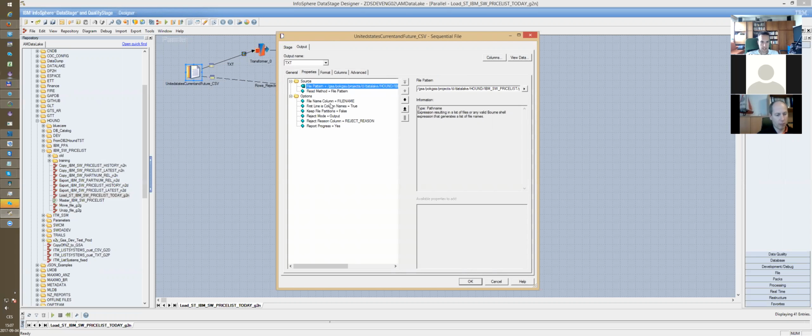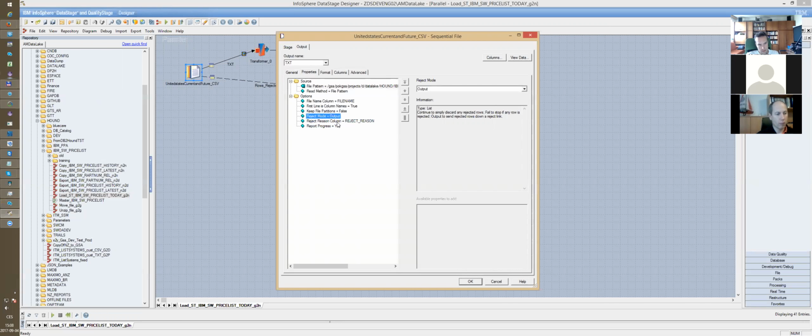Yeah, there are also a lot of properties. Thomas is very advanced in the sequential file load, so he has a lot of experience. So learn from him as much as you can. There are options which we will leave on default, but there are also other possibilities which might come in handy, especially when you are handling the rejects and rows which are not exactly according to your specification.